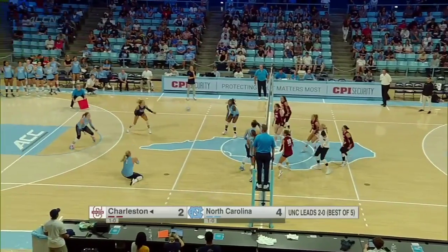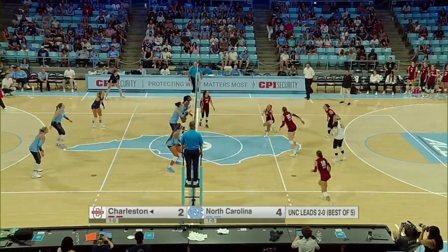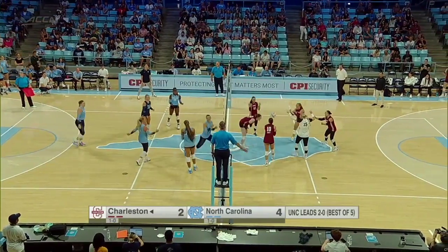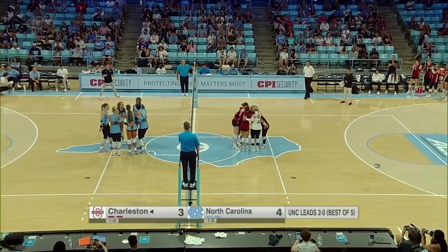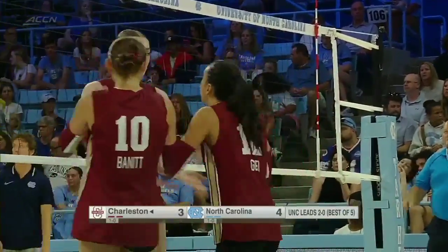She's still out there, so they're going with more of a defensive lineup. And that's a smart play. What can we do to maybe try to slow down the offense here? Thorpe tried to send that one over. Maybe should have just bumped it and got it to somebody else. Turns it into an error, and College of Charleston down by just 1.